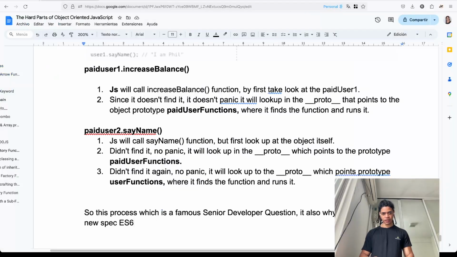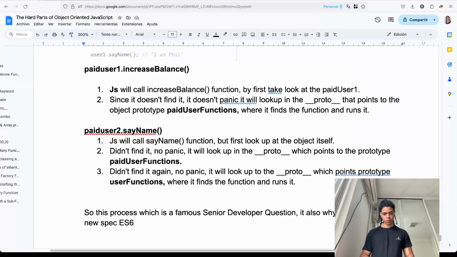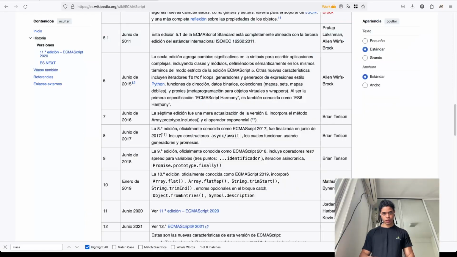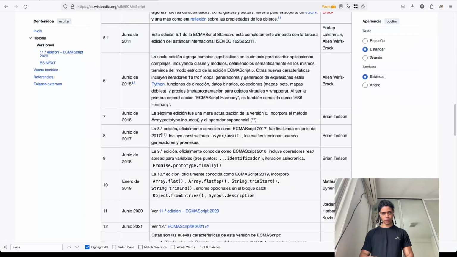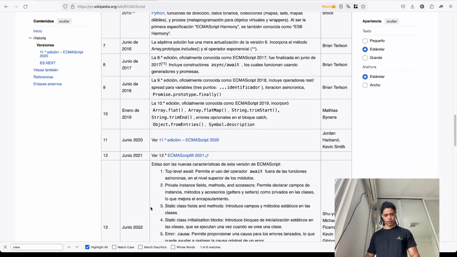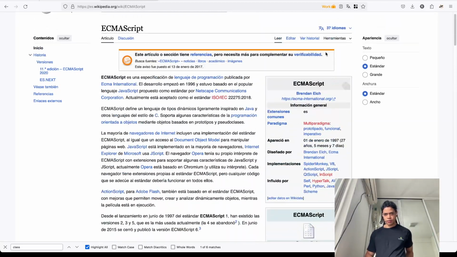But this is from ES6 from 2015, bro. ECMA 2015, that's quite interesting. And that was a lot of time. Almost 10 years ago. What the F is this? Oh, this is not even updated, bro.